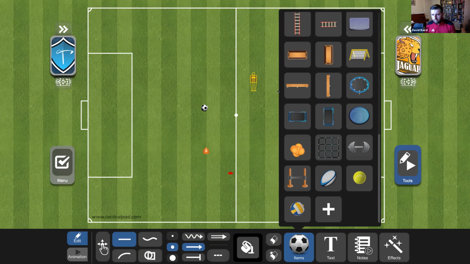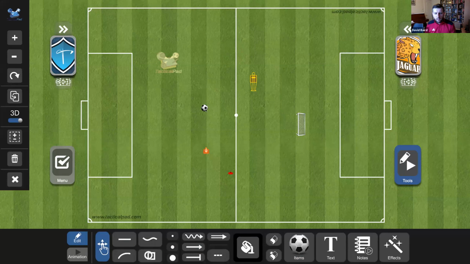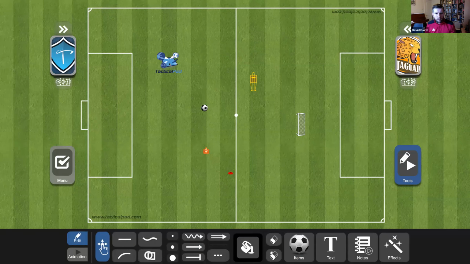So, for example, this is an image of TacticalPad that I can bring on, and if I remove an item, you can double click that item and click remove, or you can drag it off of the screen. You can edit the item also by double clicking. You can make the item bigger, make it smaller, rotate the direction, and you can copy the item also.